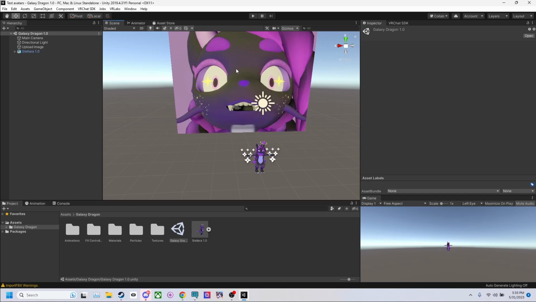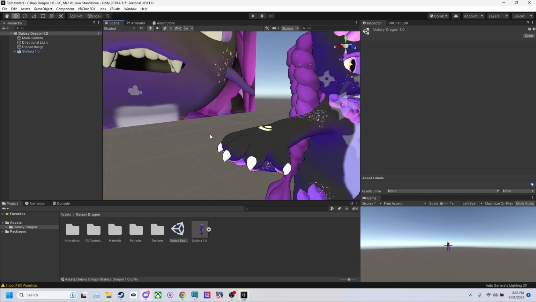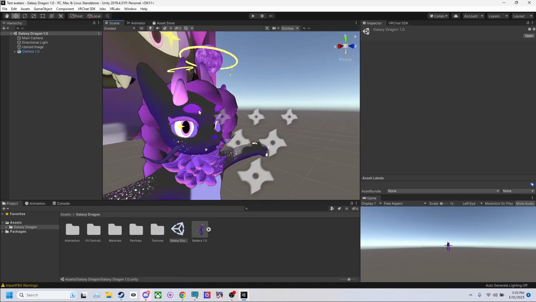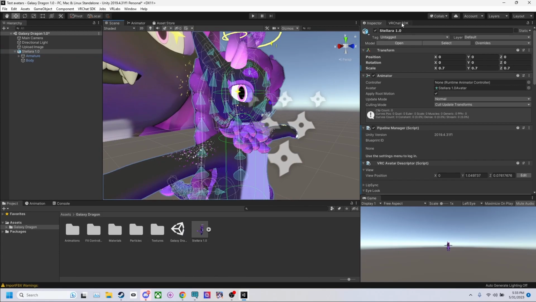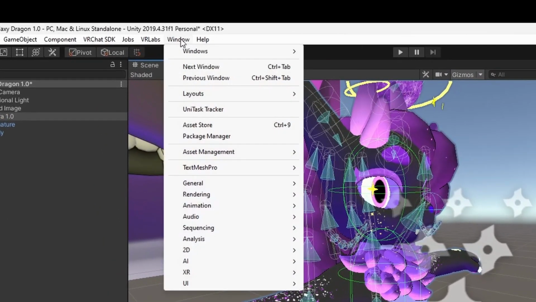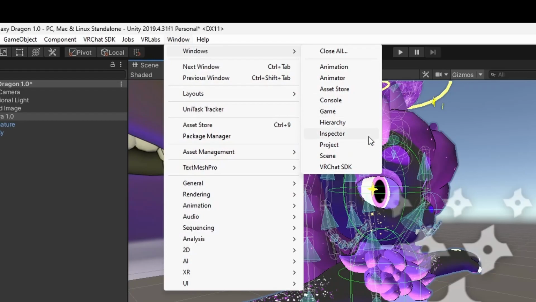The reason there's a big picture behind it is probably for the thumbnail. When you upload an avatar, you have that little picture, so you know what avatar you're picking. This is probably what it's going to be. Alright, so because you opened the scene, they already pretty much set the avatar up for you. But from this step, you would find the VRChat SDK window. If you don't have that, go up here to Window, and then you should see it right down here, VRChat SDK.